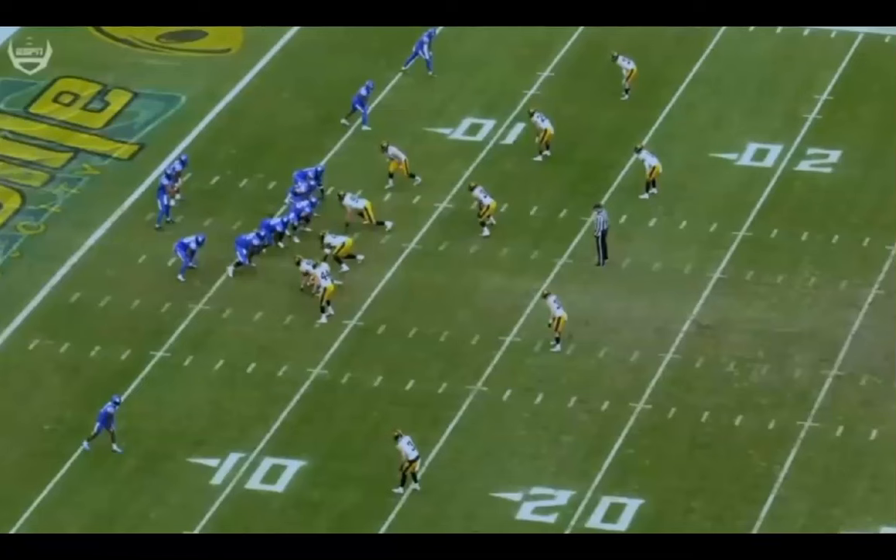Here's Cooper DeJean playing corner at Iowa. He is down to the bottom of the screen, number three. They're playing against the University of Kentucky here. Kentucky's in just a two-by-two, 11-personnel set. All Kentucky's going to do is run some pretty simple hitch routes, and then this slot receiver's got to win inside and hit the open area between the backer and the safety on a quick slant. There are going to be a million problems here for Kentucky on this play that predominantly stem from the slot receiver. We'll focus on the route first, then look at Cooper DeJean.